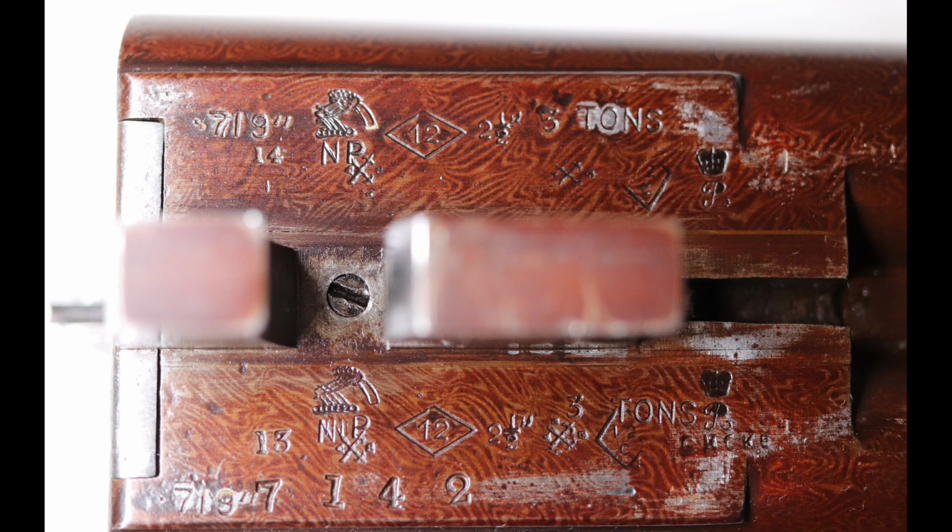And so I'm going to start really with the very first proof mark itself. And I'm looking at the top of the picture. There is an arm and a sword. And underneath it says NP.